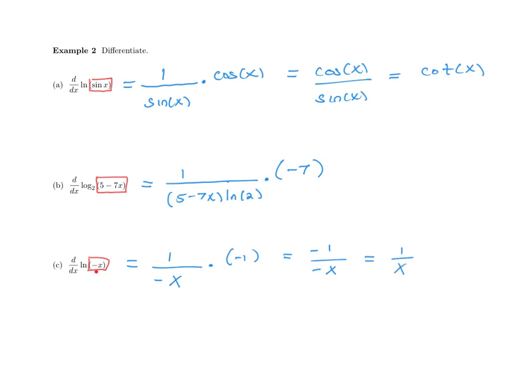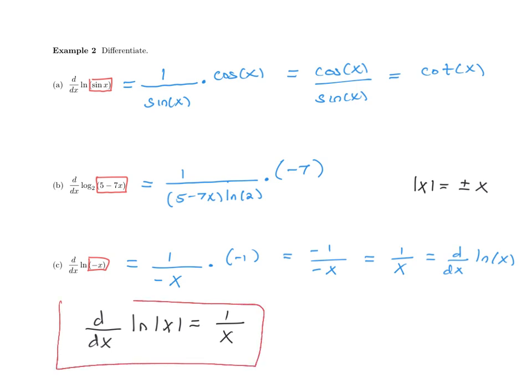So what's the derivative of the natural log of negative x? It's 1 over x, which is the same thing as the derivative of just the natural log of x, whether it's negative or positive. I'll note that the absolute value of x is plus or minus x depending on the numbers that you're putting in place of x. And for this reason, we actually have another, more general derivative rule. If you take the derivative of the natural log of the absolute value of x, the answer is also 1 over x. And the reason is, if it's positive x, you get 1 over x, and if it's negative x, you also get 1 over x. So it doesn't matter which one you use, the derivative is always the same.